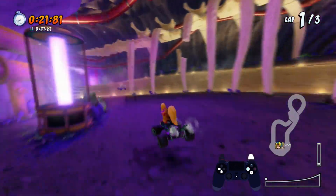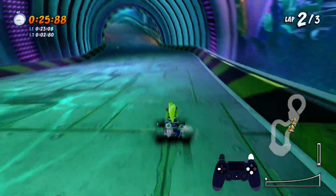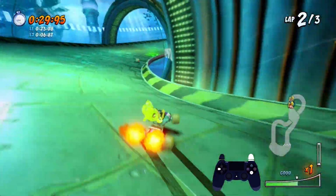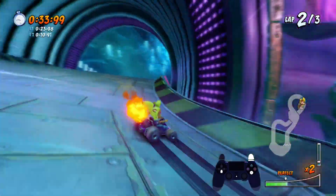So that first big mound on Ruse Tubes before the turbo pad, even if you don't jump off of it, you end up being in the air for a really long time. And by the time you land, that speed most likely has gone away.